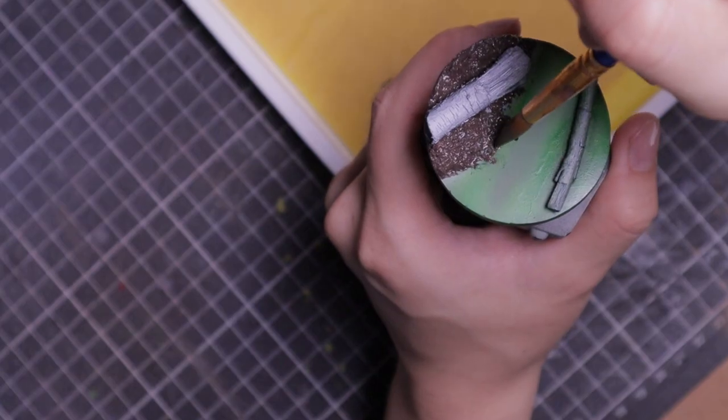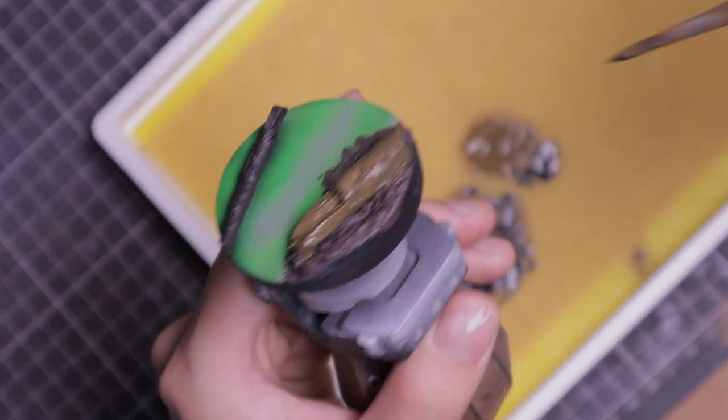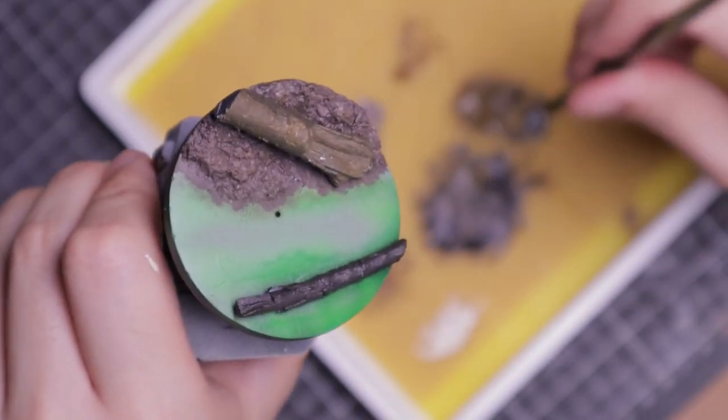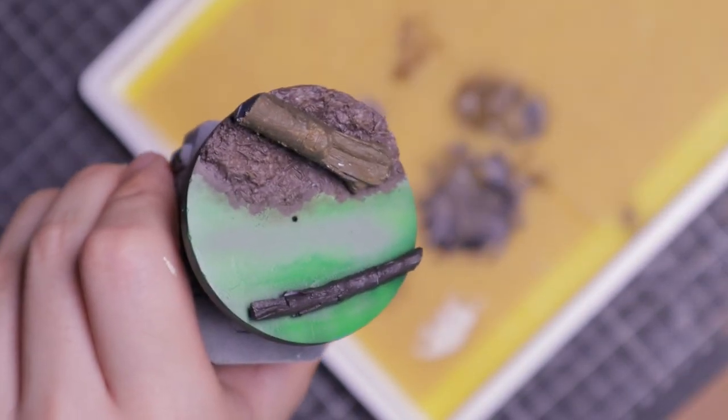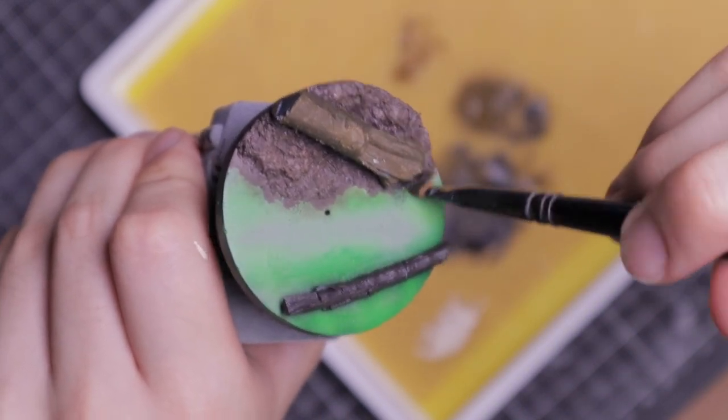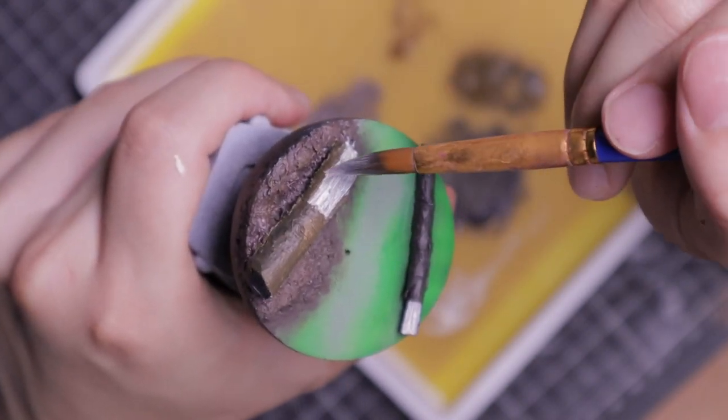I paint all the base elements. Brown for the mud, darker brown for the branch in the water, and another brown tone for the log. Then I give it a dry brush as the first highlight tone. As I was dry brushing, I noticed the color palette was a little muted, so I added a tan brown to the branch and log to give it a little variation.